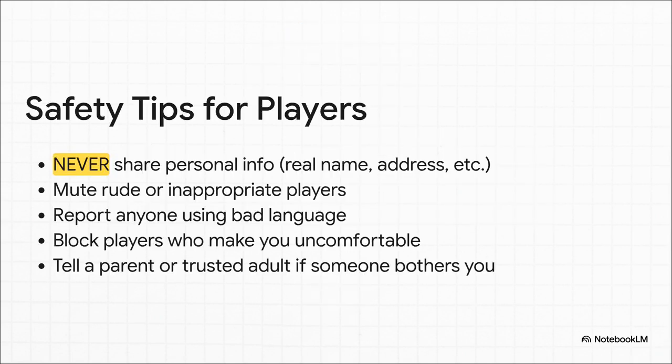For all you players out there, listen up. Rule number one, the golden rule: never give out your personal information. I'm talking real name, where you live, what school you go to, none of it. And remember, you are in control. If someone's being a jerk, you have tools. Mute them, report them, block them, don't hesitate. And if anyone ever makes you feel weird or uncomfortable, please tell a parent or an adult you trust.